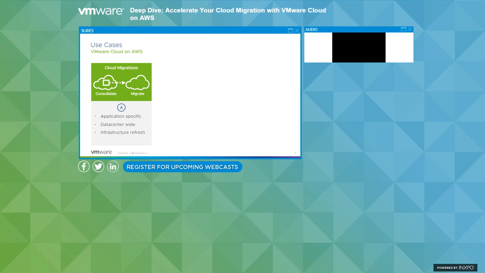Other customers want to reduce their data center footprint and run more workloads in the public cloud, sometimes migrating apps selectively, in other cases pursuing the data center zero model, and they want to get out of managing data centers entirely. Finally, we see customers who want to treat their private cloud and the public cloud as equal peers and easily move workloads between them for things like moving apps from dev test to production, burst capacity, things like that.